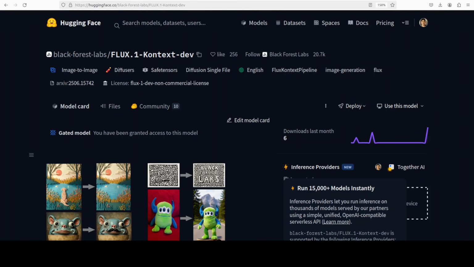This model has been built using a technique called guidance distillation, which improves learning efficiency by mimicking stronger models. FLUX.1 offers accurate and consistent edits across multiple iterations with minimal visual drift. Its open-weight design supports both scientific research and creative experimentation. So let's check it out. First, let me show you how you can get it installed.